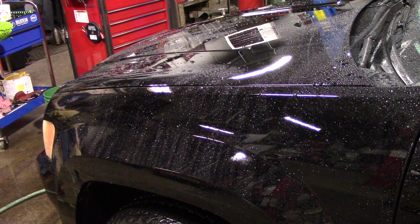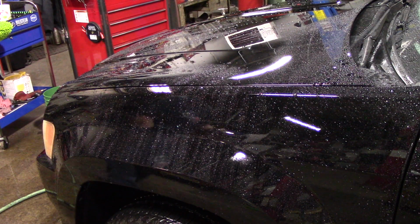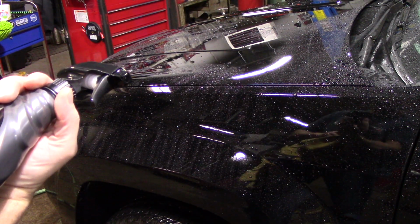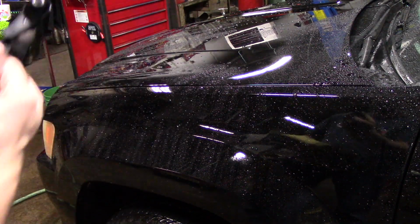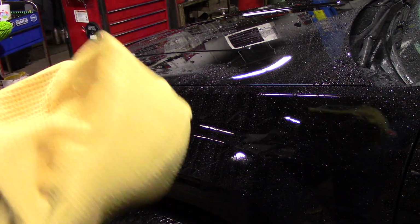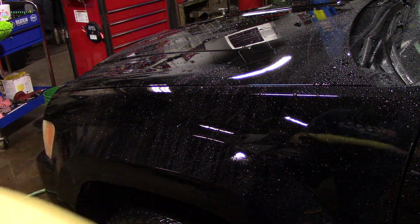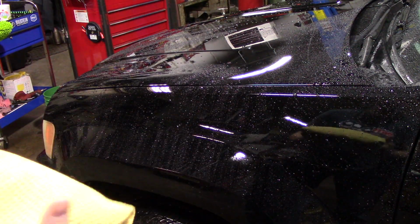So basically you're gonna spray on, you're gonna wipe it in, make sure you shake the bottle up really good first. Apply 2 sprays per panel. You're gonna dry it with your drying towel, flip it over to a somewhat dry side, because I only brought 2 drying towels, and I guess buff it out, whatever you wanna call it.